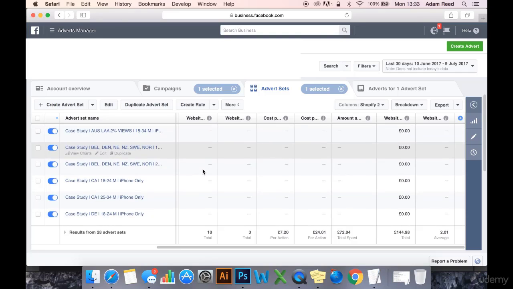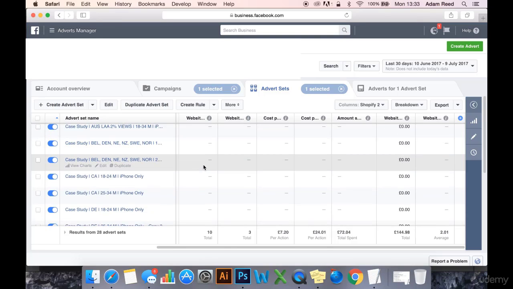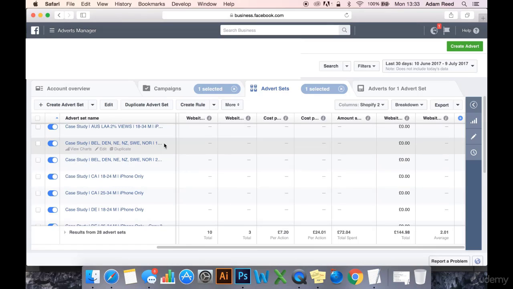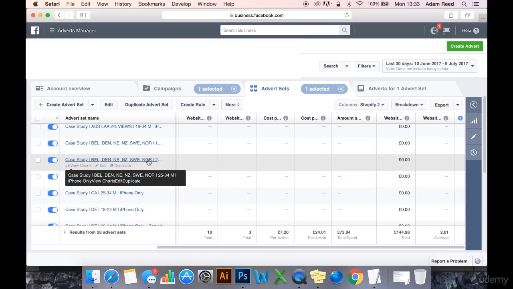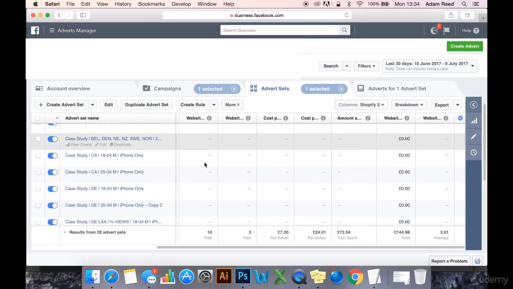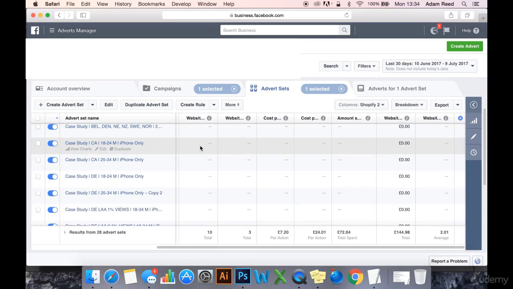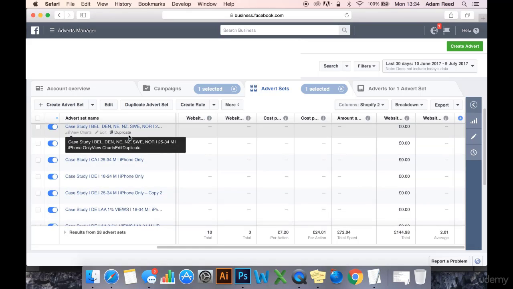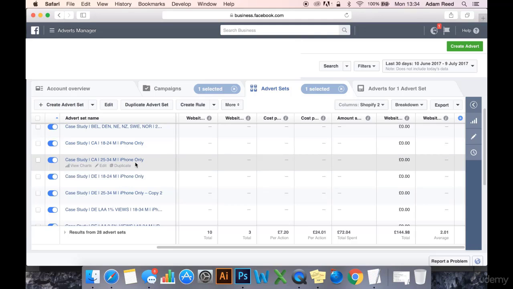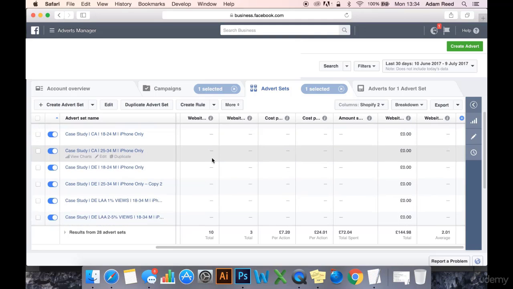And then I also duplicated the original winning iPhone only ad sets and grouped all the smaller countries together into 2 ad sets, 18 to 24 and 25 to 34. As you can see, I've got Belgium, Denmark, Netherlands, New Zealand, Sweden, and Norway. And then I've done the same to Canada, 18 to 24, 25 to 34, iPhone only.